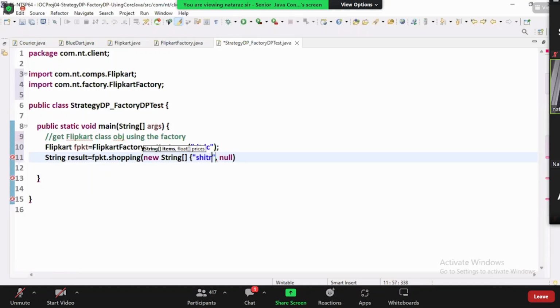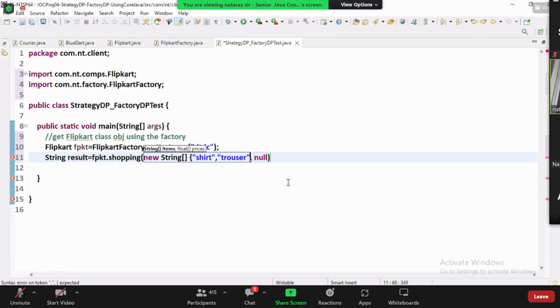FPKT dot shopping with new string array shirt, new string array trouser.